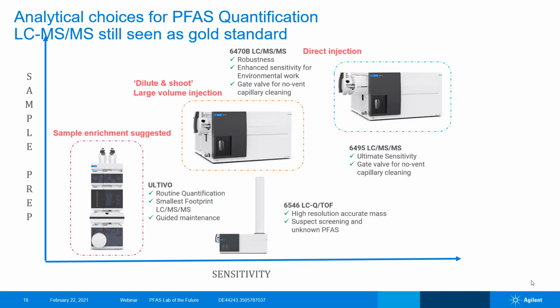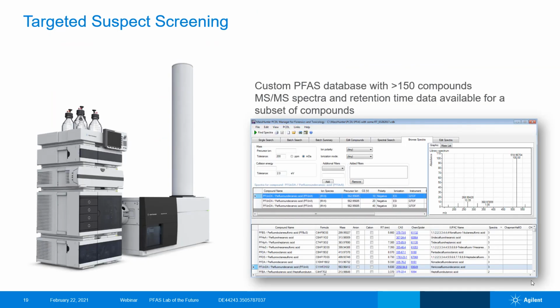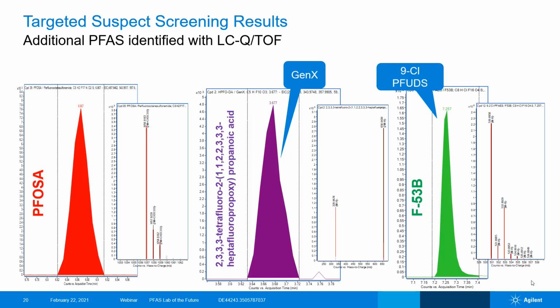All right. So one of the things is using an LC high resolution MS instrument can actually be coupled with databases that are available, either custom open source databases or curated databases for PFAS like this one from a vendor. And you can actually screen for hundreds of PFAS in your sample without requiring analytical standards or without targeting them in the triple quadrupole, where you have to do some compound optimization, right? So here's an example of using this custom database with over 150 PFAS compounds, and we were able to identify without an analytical standard requirement some other PFAS compounds in wastewater samples as well.